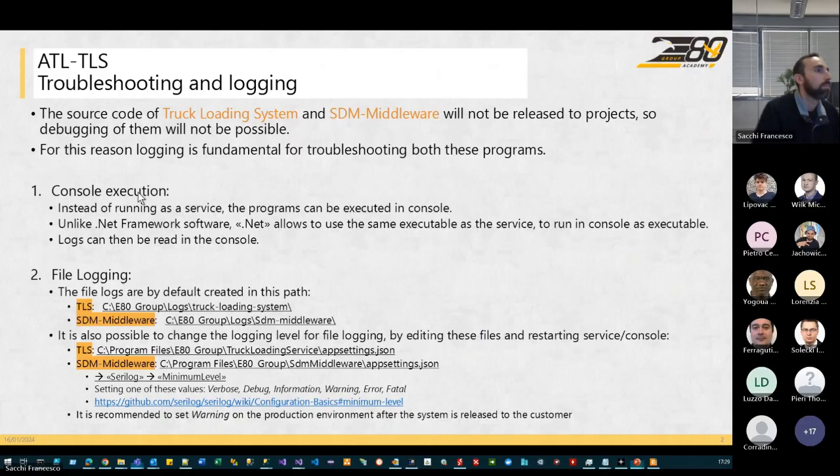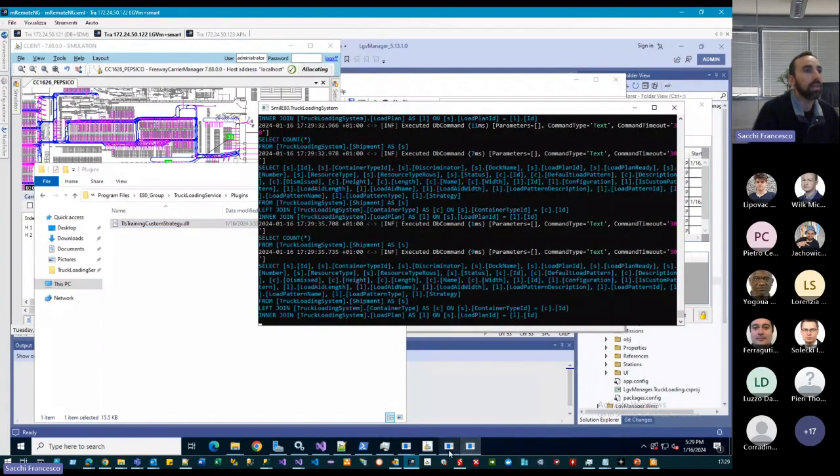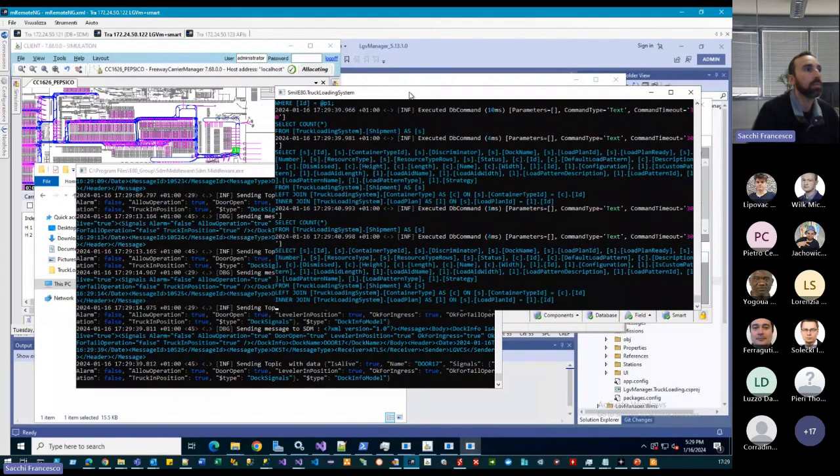So we have seen that it's possible to run the application in a console. So we see all the logs. Like here, this is the middleware, this is the backloading system.